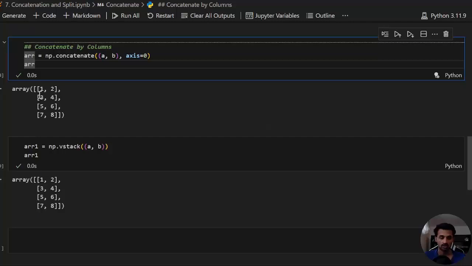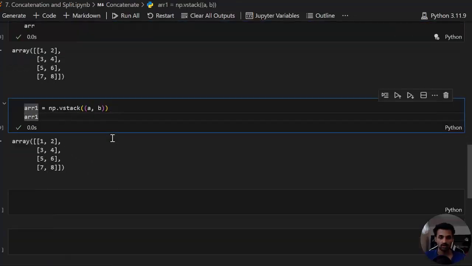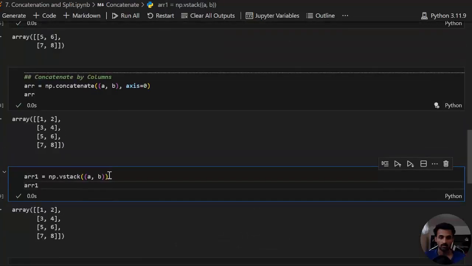So as you can see, now the shape is 4 by 2, 4 rows and 2 columns. The same here as well, 4 rows and 2 columns. So it's basically vertically stacked here. So this is how you can concatenate by columns.